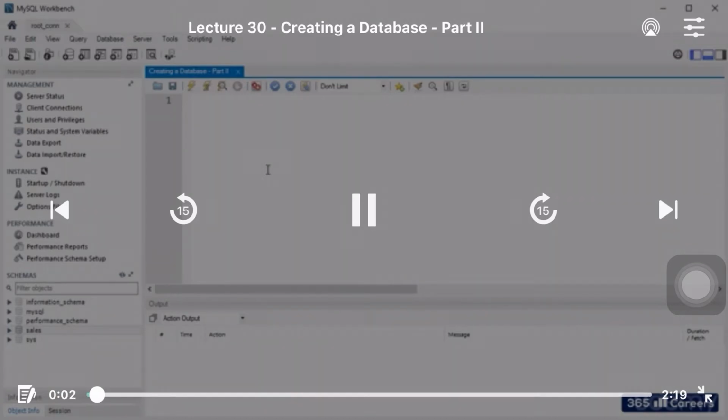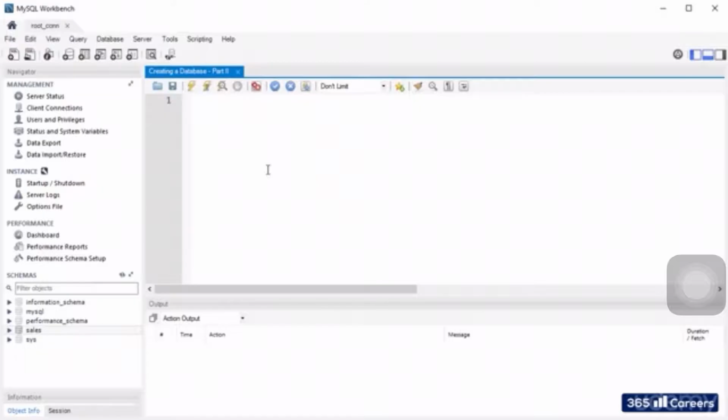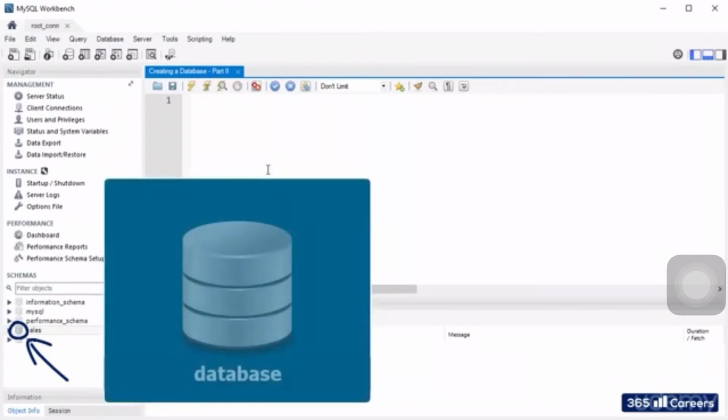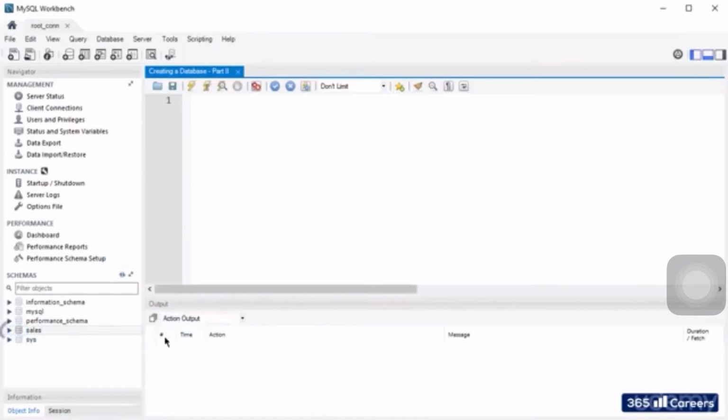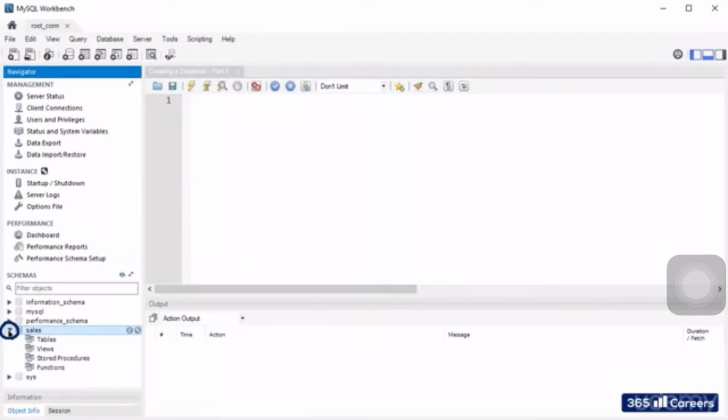We'll look at the MySQL Workbench interface in more detail, as it can help us manage our database better. The symbol located before the name cells indicates that the object in question is a database. You've seen it before, haven't you? It stands for a database. Moreover, by pressing this miniature triangle, we see how this database can be broken down into 4 components: tables, views, stored procedures, and functions.